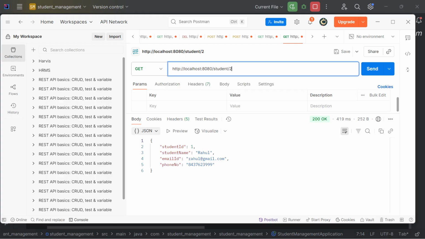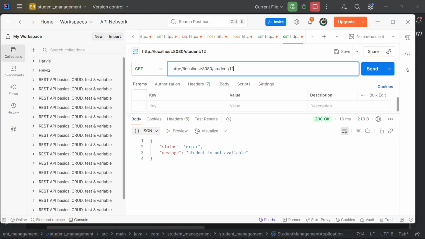And we are also going to pass 2, Rohan is also present. Rakesh is also present. We are giving another one which is not present, 12, as a student ID. And here it is showing error, student is not available. Yes, it is working both ways: if it is present we are getting the data, and if it is not present, then we are getting the error message.